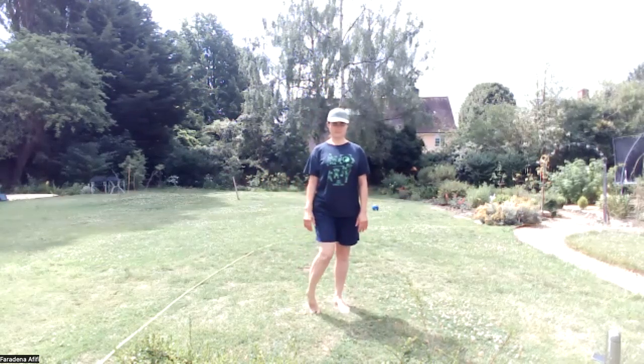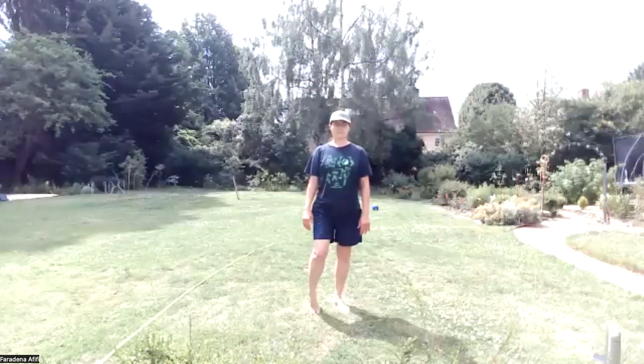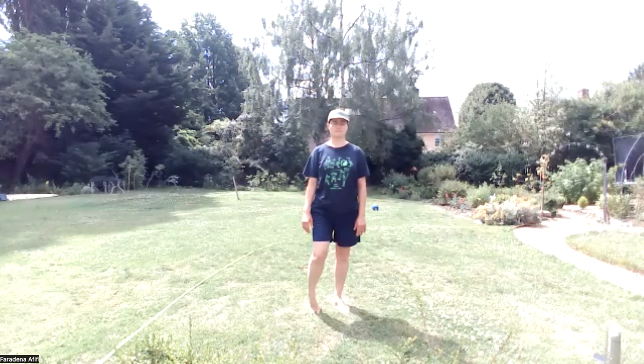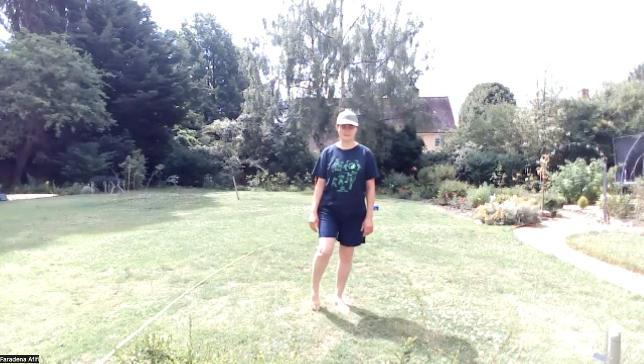So. Just breathe and stretch the toes. So it's a good one for the mobility in the toes. And then the other side.